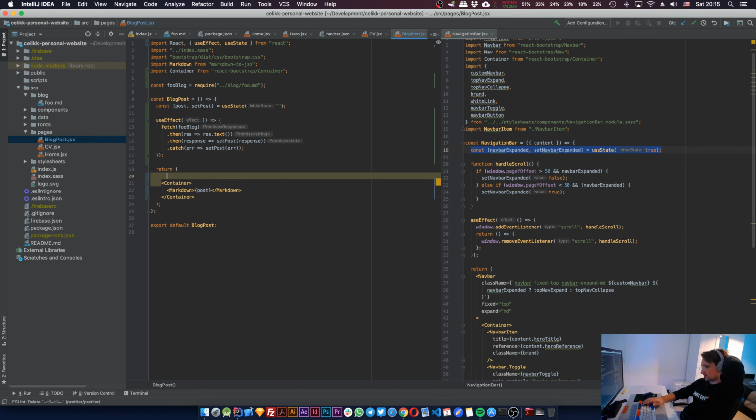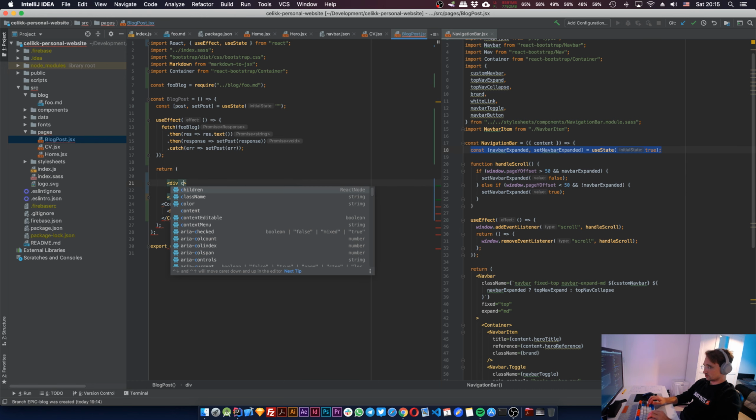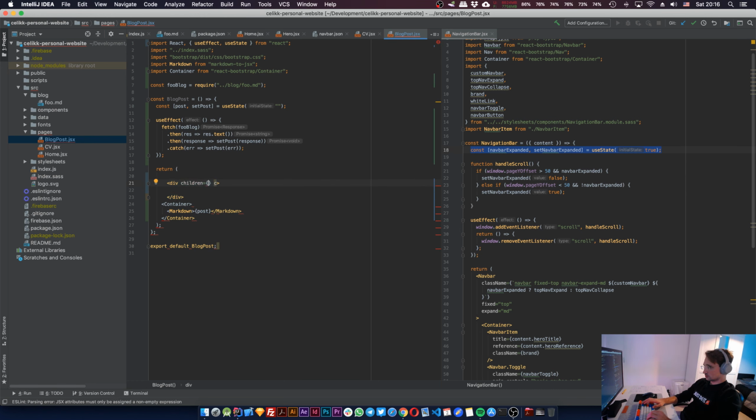This is getting more and more difficult again. So we are going to have a div in here. This div will have a background. Not children. But the style sheets for nice.